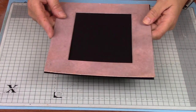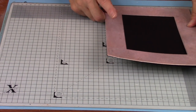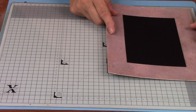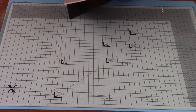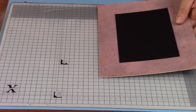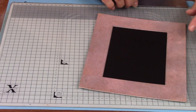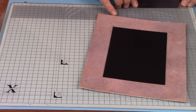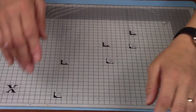I'll put the dimensions on the post. But I believe the frame size is 20 by 25 and a half, and I'm not 100% sure on what the size is of the internal. Excuse my measuring, I haven't got my ruler to one side. No, that's not going to do it. As I said, I'll put the dimensions on the post for you.